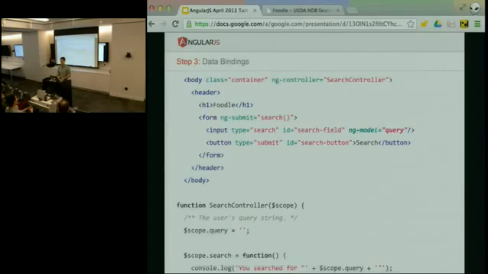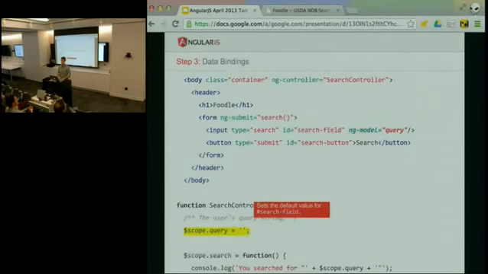And so to get the value of the query field that the users entered, we use a directive called ngModel. And this takes a property name to assign on your search controller object. And this establishes a bidirectional binding between AngularJS and your view or HTML. So when the user presses a key in this field, it'll automatically be sent to your controller. And conversely, if you programmatically change this property on your controller, it will be pushed to your view automatically.